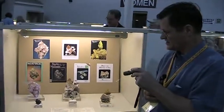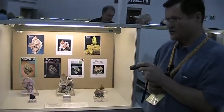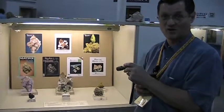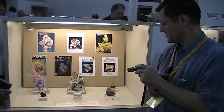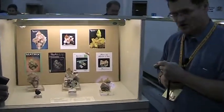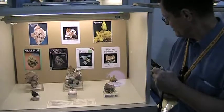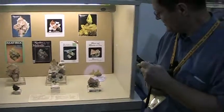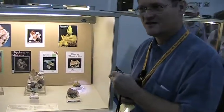Behind that is a pink fluorite cluster from Pakistan. At the time that this was a cover in the top there, those were considered the largest and finest pink fluorites known in the world. They've since, with new finds, been surpassed by quite a bit of new material, especially from, again, Pakistan primarily, as well as a few other places, but it was an interesting acquisition. On the back side here, this was a former Jim and Dawn Manette piece. This wonderful pyromorphite from Bunker Hill was a cover of Mineralogical Record in '98, I believe it was. It's just a wonderful piece with this huge reaching pyromorphite crystal. Almost looks like a solar flare coming off the sun, the way it jumps out like that.